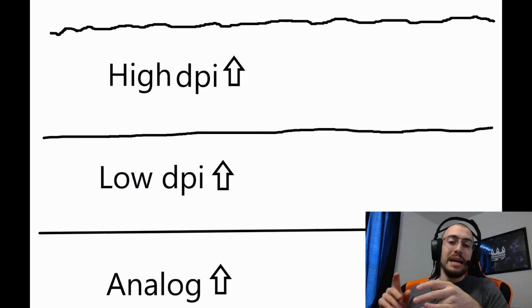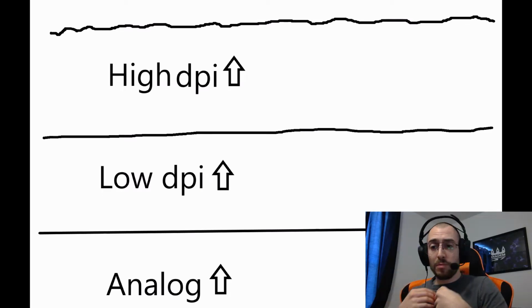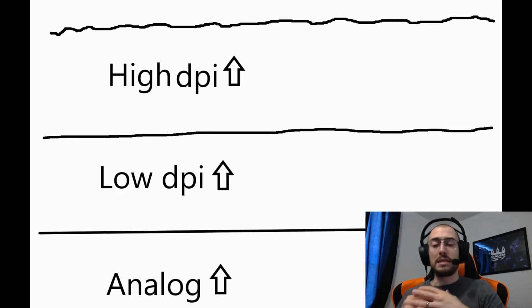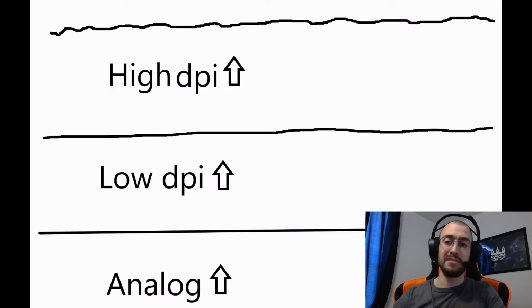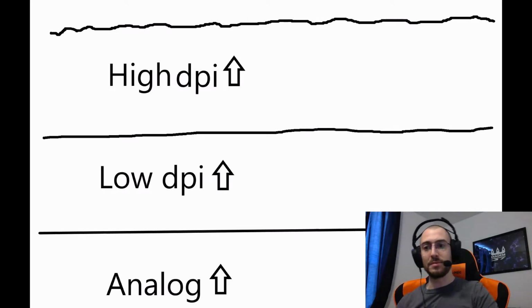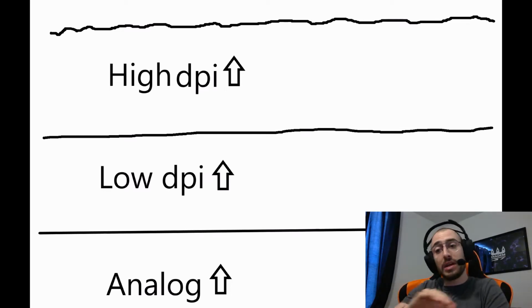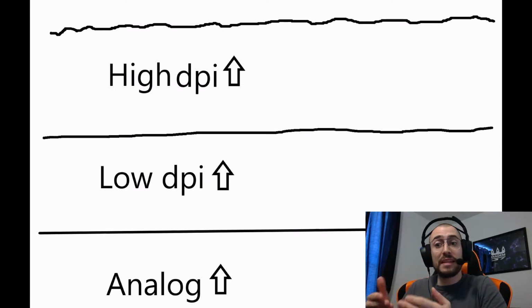I'm on PC. I still play on PC. I'm native to PC. And when I play on PC, I'm usually running 1,000 Hz, 1,000 DPI, sensitivity of 1 on most games, because that is going to give you a 1-to-1 or a relative 1-to-1 on PC. Now, on PC, you can make rapid mouse movements and flick shots.